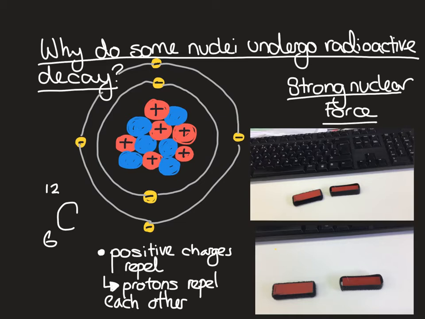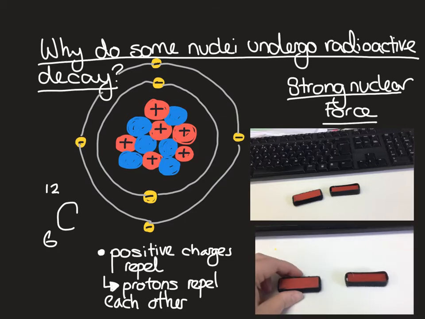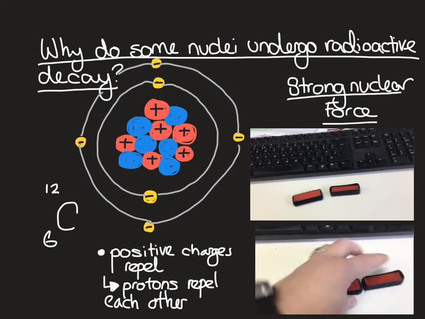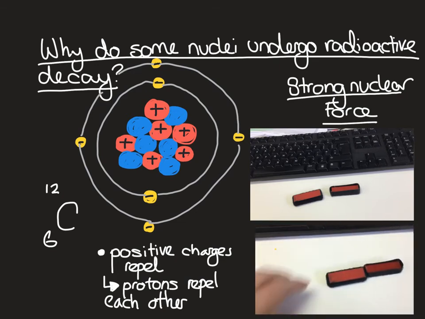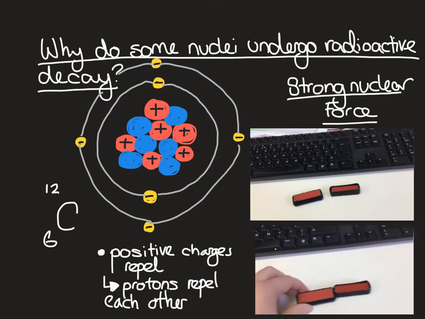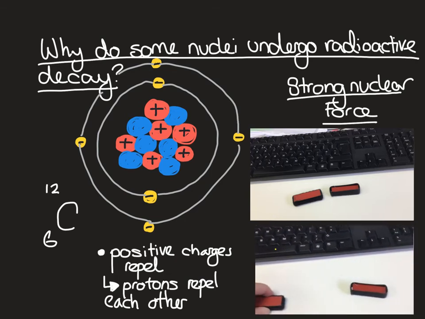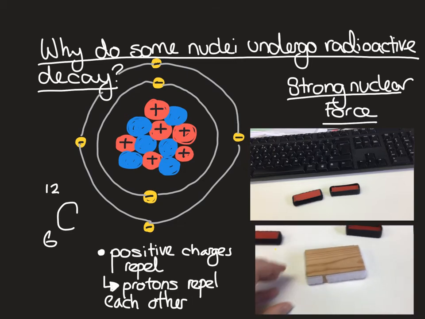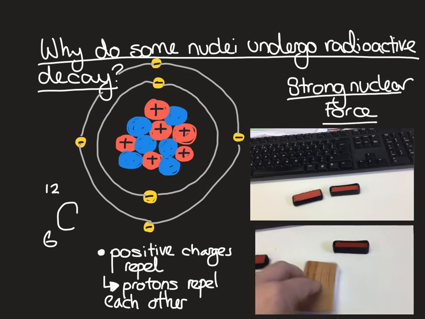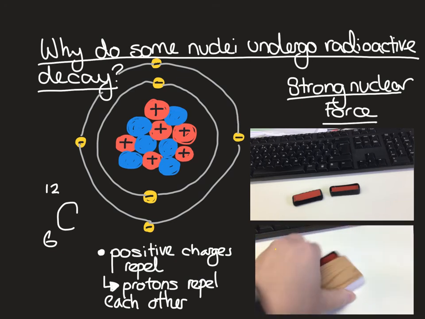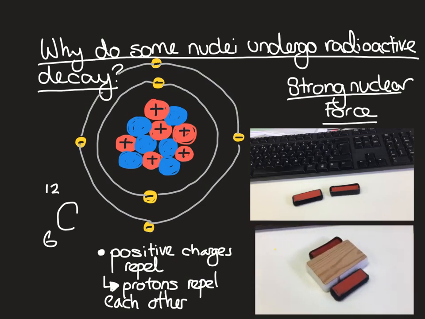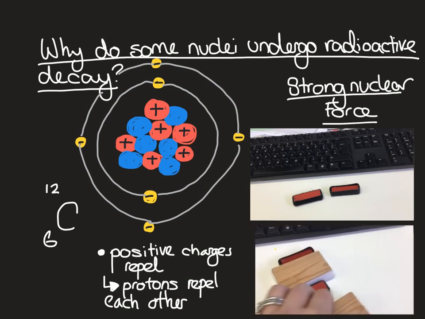But if we have a look what happens here, if I can get the magnets close enough, then I can get the Velcro that surrounds the protons, or in this case the magnets, to attach. And in that case, the Velcro is strong enough to keep the two repelling magnets together. But Velcro only acts over really short distances, but over those short distances it's very, very strong. And that's just what the strong nuclear force does.